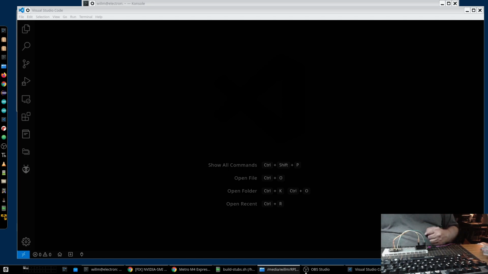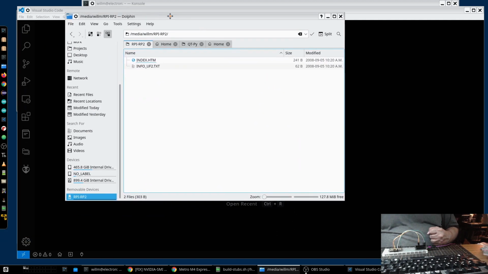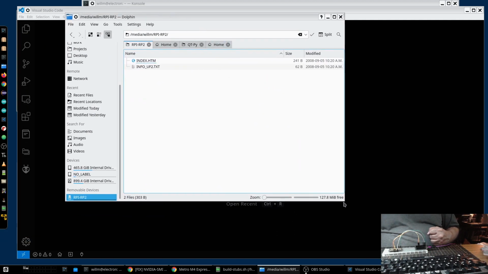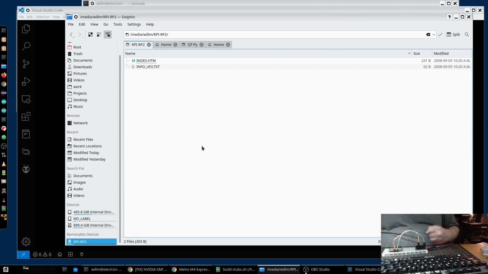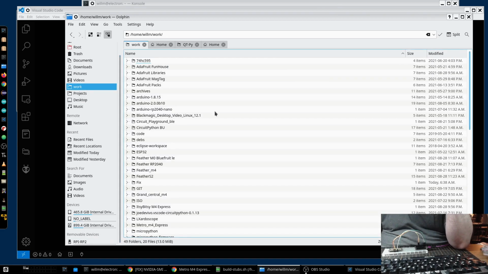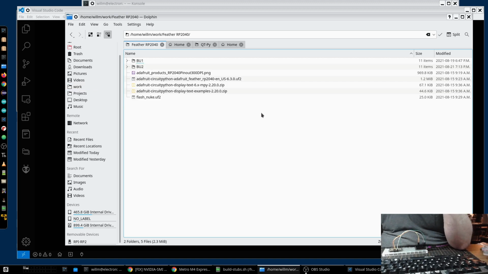So let's go find here. I'll just move this over here so we can all look. And we'll just make this a little bigger. So Feather RP2040. There's a UF2, but we need the new one.